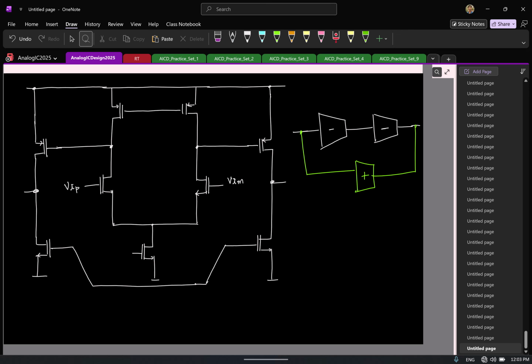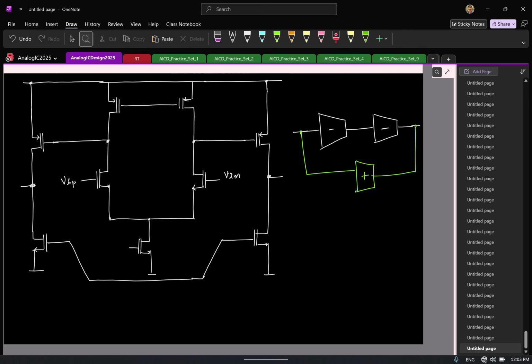What can I use to convert this differential input to a differential current? OTA. I mean, so how do I make it? What is the simplest way to make it? Is the question clear? All I have to do is basically sense the difference between the two voltages, convert it into a current, and push the current at the output. That's what I'm doing here. So I'm asking, how are you going to make it in a circuit?